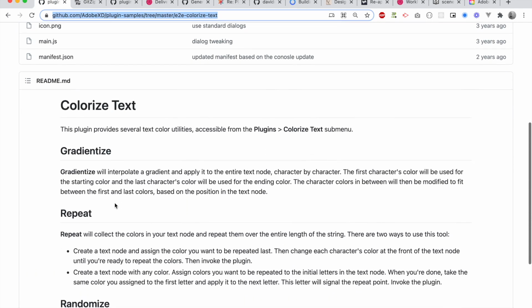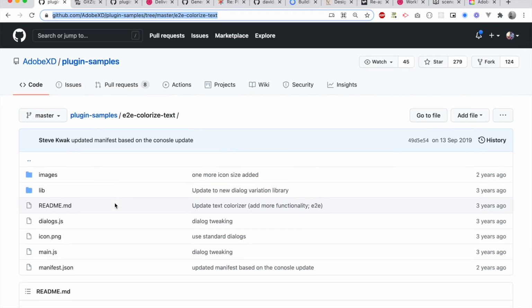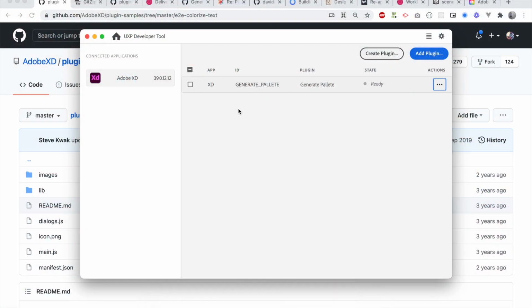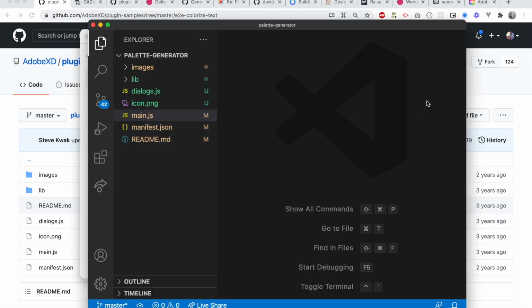Now that we've had that and I've shown you what I've done, the next step is obviously to just load our UXP Developer Tool. You'll see I already opened the plugin here, and I'll just click load. So take a moment, pause, and then go through the same steps if you want to follow along.